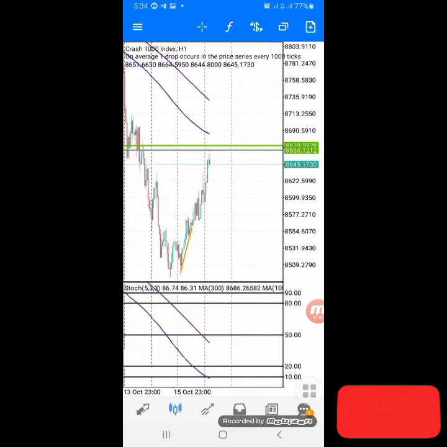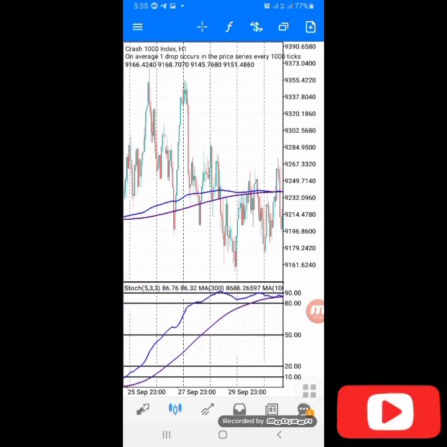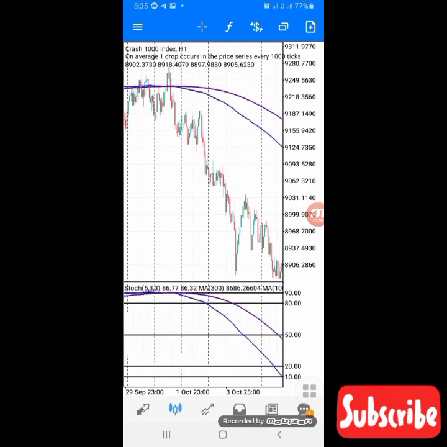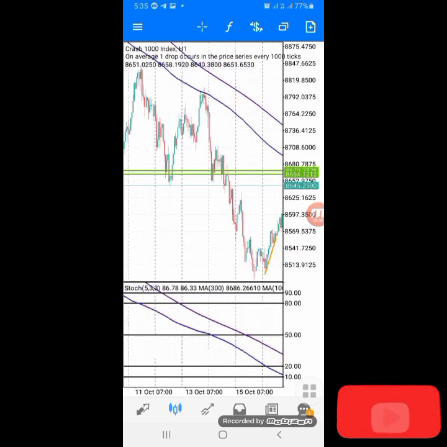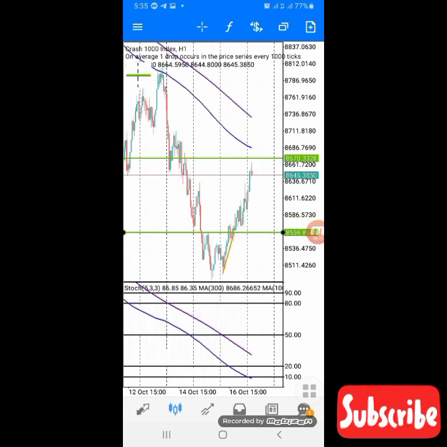Now we see that this market is below the lines on the main chart. You see that this market crossed over right here, and since then it's been on a downtrend. So this market is currently trending downside. Even though, using price market structure, we know that there is already a break of structure around this point. So we already know that the market is already changing to upside direction.